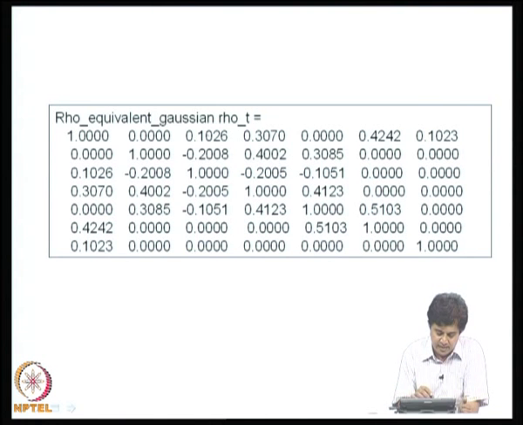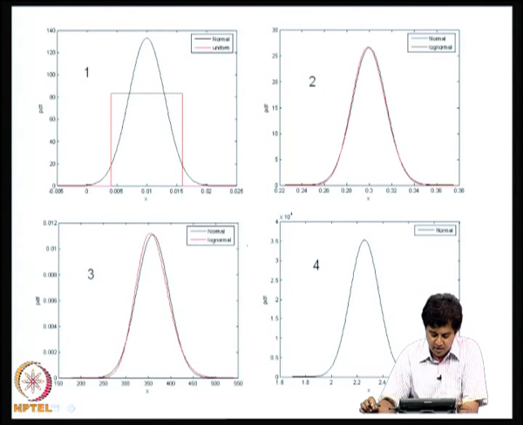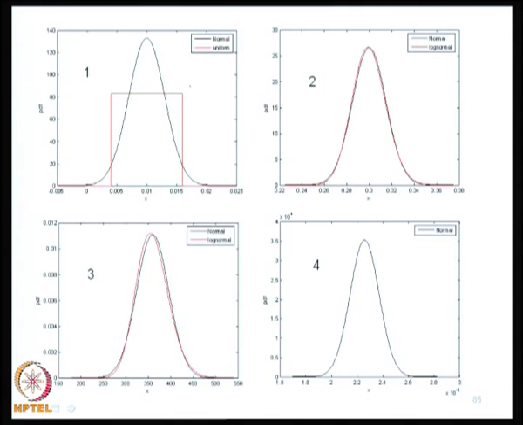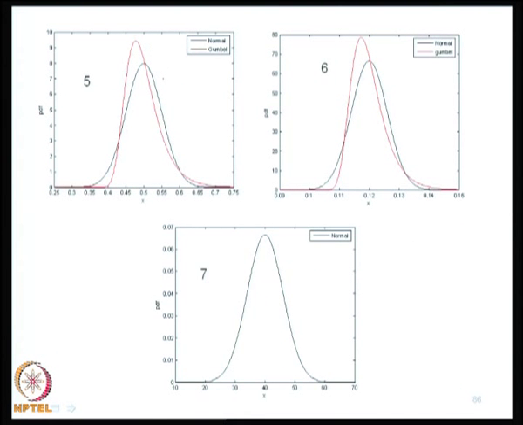Now, this is the equivalent rho for the Gaussian random variables obtained by solving the 10 into n minus 1 by 2 number of integral equations that is displayed here. On this, of course, there is no verification, this is an intermediate step. So, these are the random variables that we are simulating. The red plots are the target probability density function, black is the corresponding normal distribution with the same mean and same standard deviation, just to give an idea on how much these specified first order distributions depart from the normal distribution.